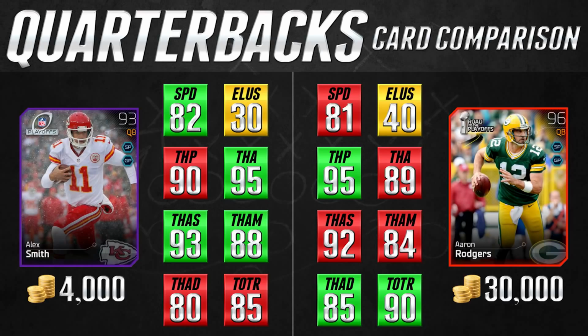So the big thing between these two cards is that we've got better throw power from Aaron Rodgers, but better throw accuracy from Alex Smith. So first of all, the throw power. Aaron Rodgers, 95 throw power. He also has the 85 throw accuracy deep. Those are the two things that he's better in throwing. But he has lower throw accuracy. He's only an 89 versus Alex Smith being all the way up at a 95 for throw accuracy. Rodgers is also 1 behind in throw accuracy short and 4 behind in throw accuracy medium.